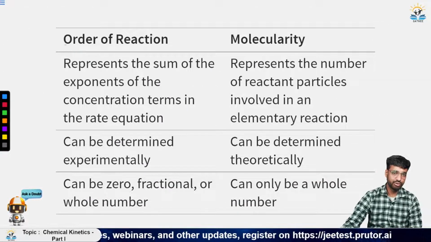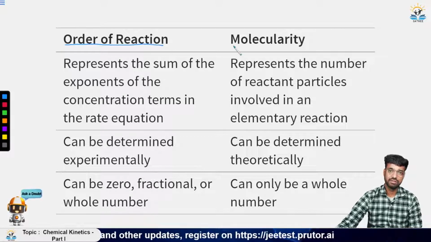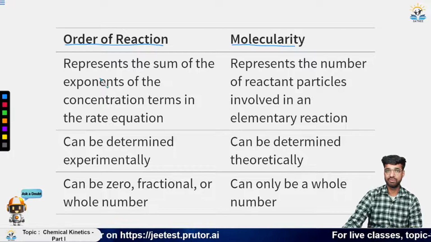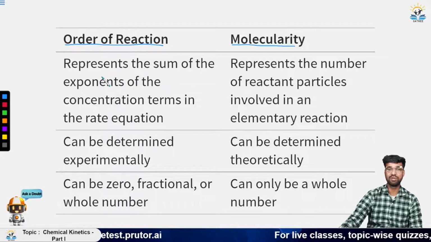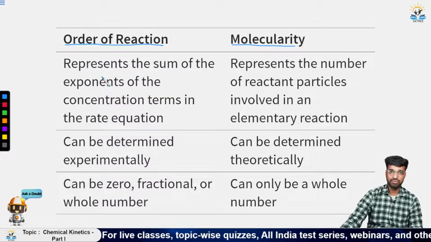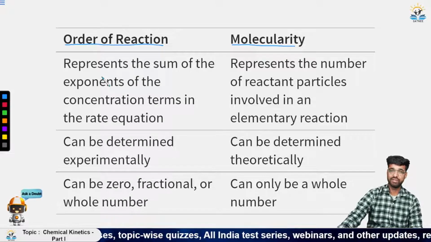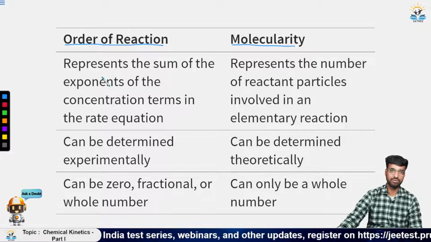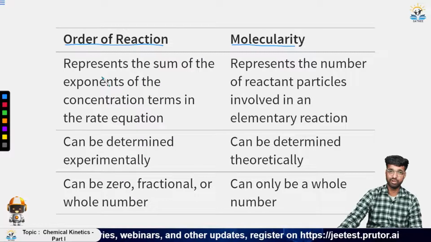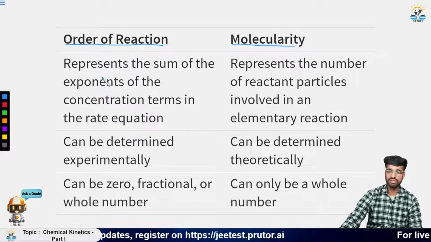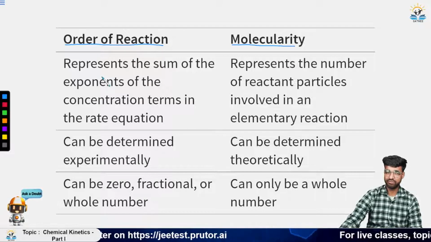Now I will introduce a new term, that is molecularity. So what do we mean by molecularity? If you want to put it in simple words, it is the number of molecules that collide together to form or to give a particular product. Most reactions have this value as 2, because it is very improbable for three molecules to collide in proper orientation and then give the product. So generally the molecularity of a reaction is 2. It is the general idea.